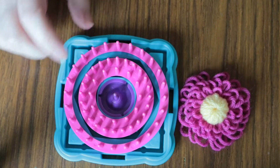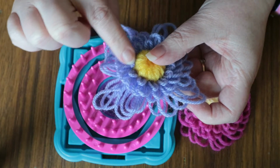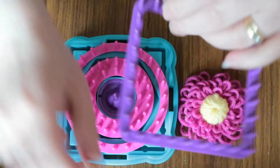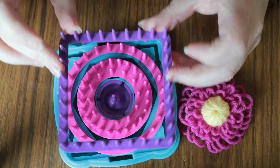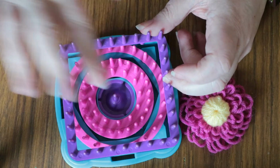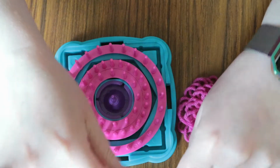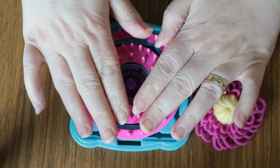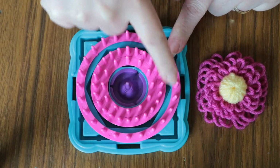Now, if you noticed with this one, I did the biggest square, but I only did the 2 circles. It's because this biggest circle and the big square cannot go onto the frame together, they don't fit. So you could make 2 separate ones and then sew them together, but for now I'm just not going to make one with both the big circle and the big square. You just do different ones. There's still a multitude of ones you can make with those combinations, so it's fine. So yeah, this one is done with the biggest circle and the 2 inner circles.